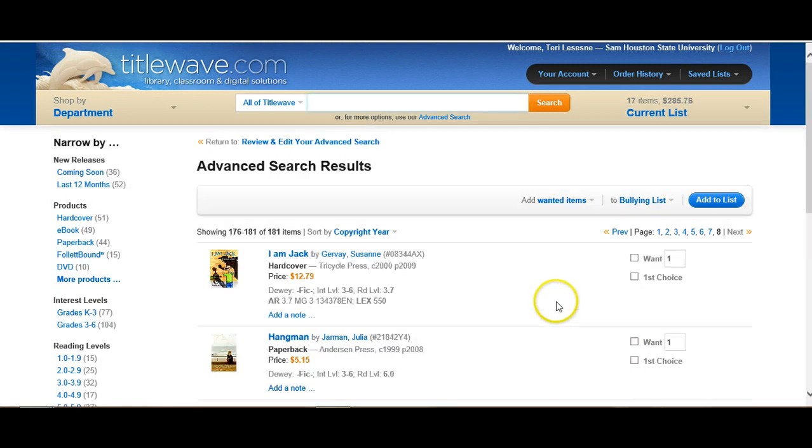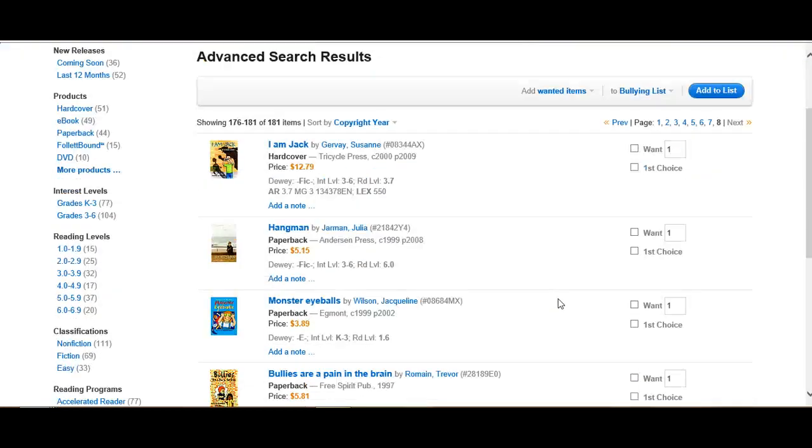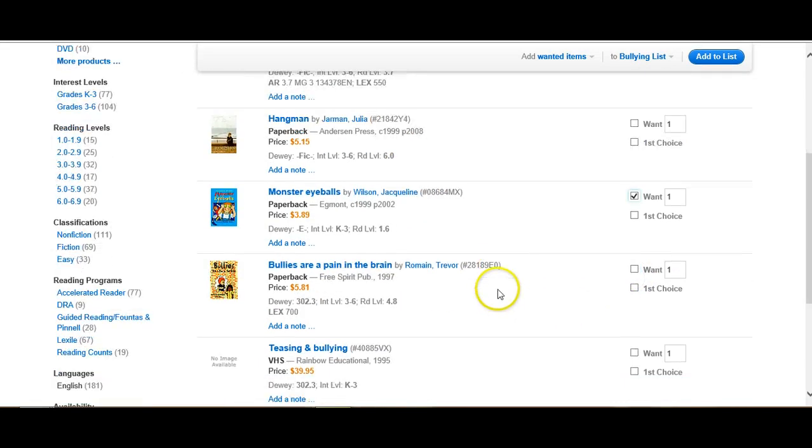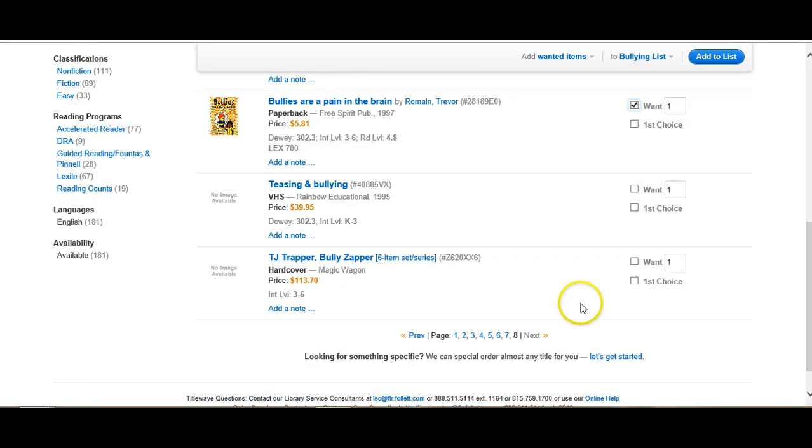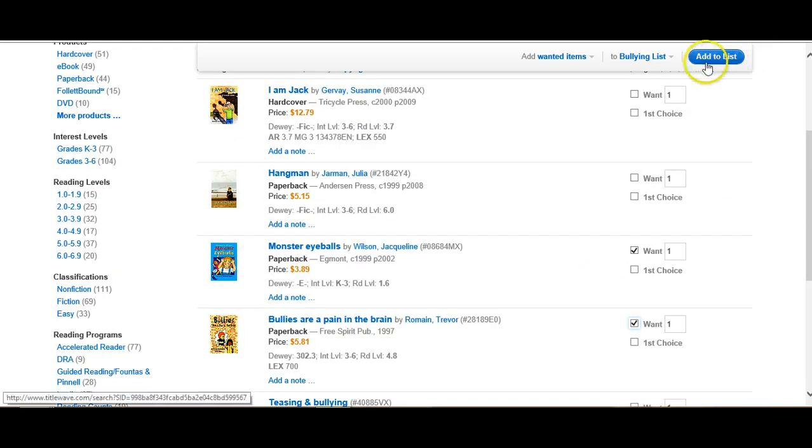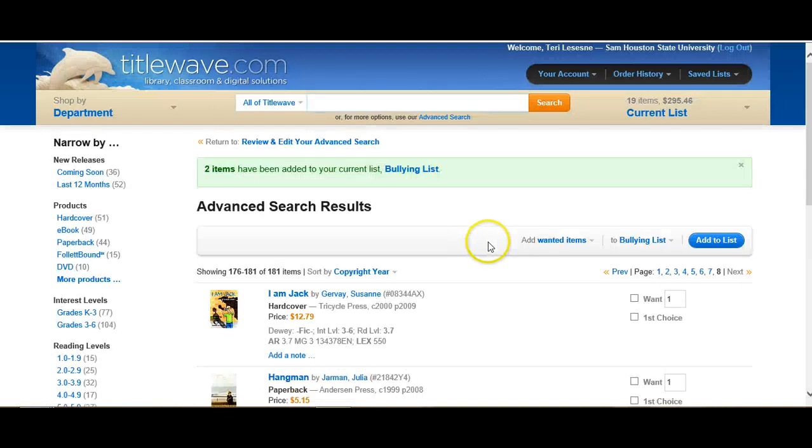I'll take you here to one of the last pages here, and you can see that it goes back now through 2000, 1999. I'm starting to pick up now a few that are older titles, which I certainly want to do, because chances are your collection in your school has some of these older titles. So I've added to my list, and now I want to take a look at what I've got.